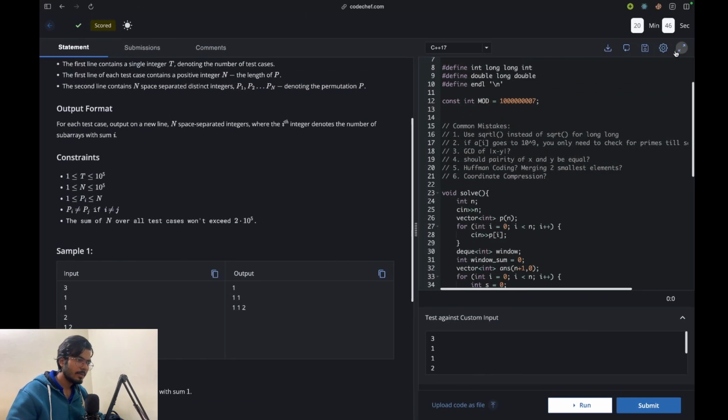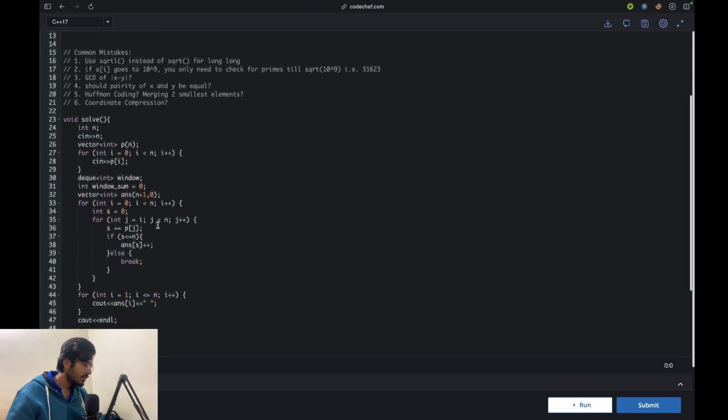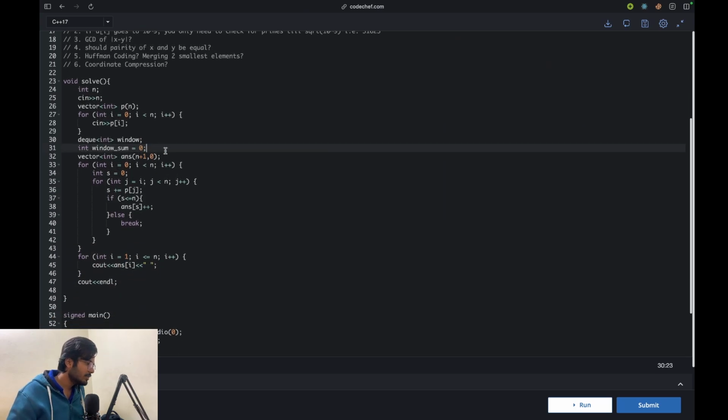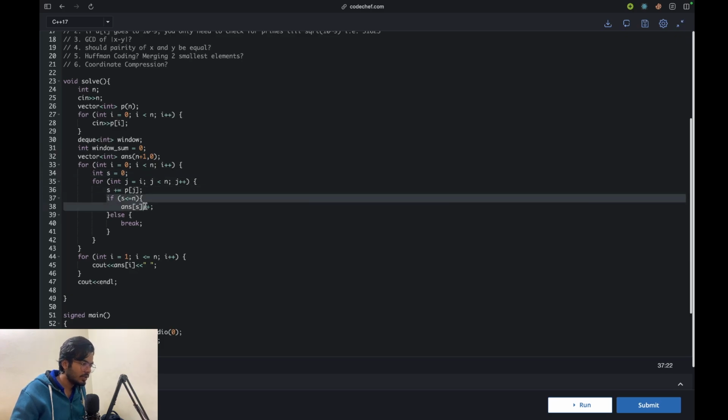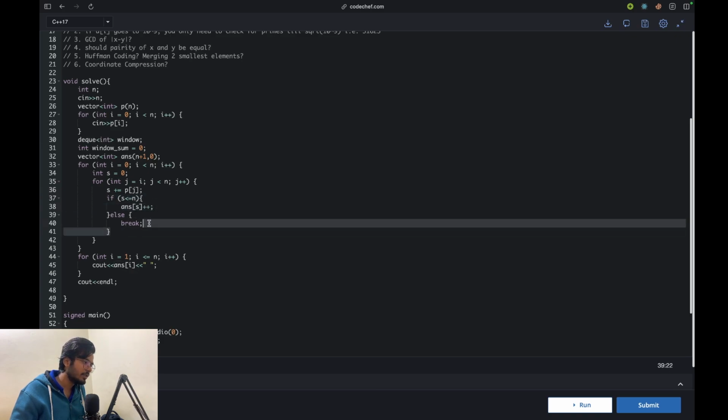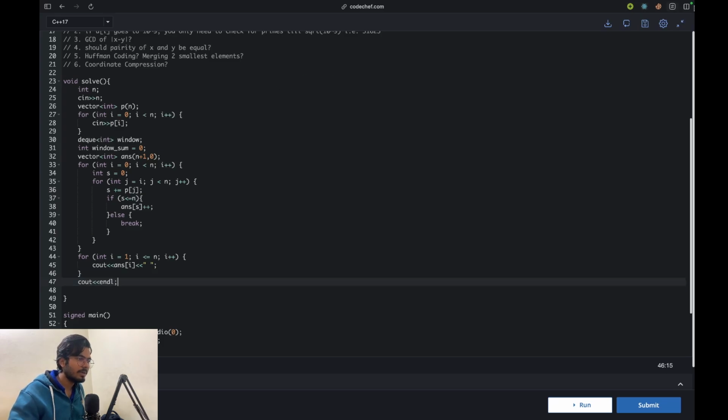Let's see the code. Basically, forget this window. You can watch the video where I did this live. But okay, for every integer, I am storing the sum, and whenever I am adding it, if the sum is less than or equal to n, then I'm saying answer plus plus, otherwise I'm breaking out of this loop. So the answer is pretty simple actually, and then you can simply print answer here.